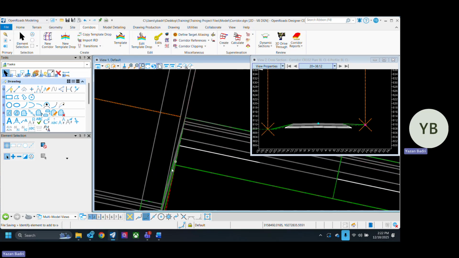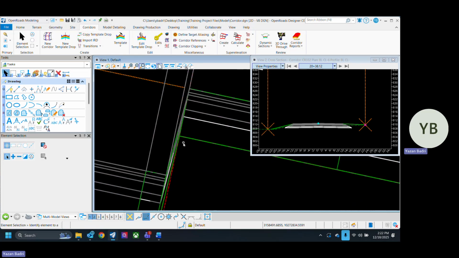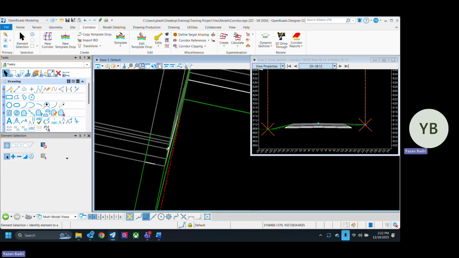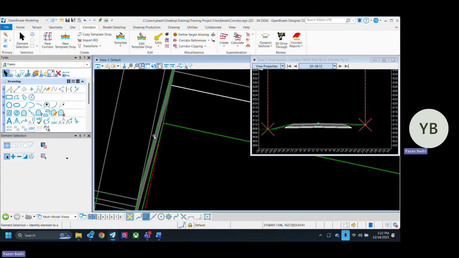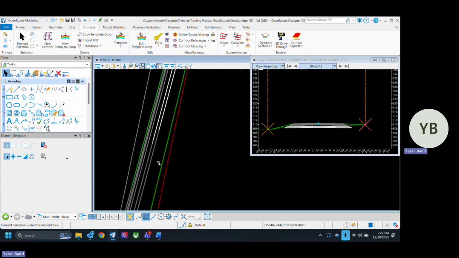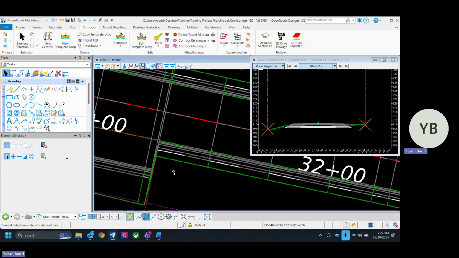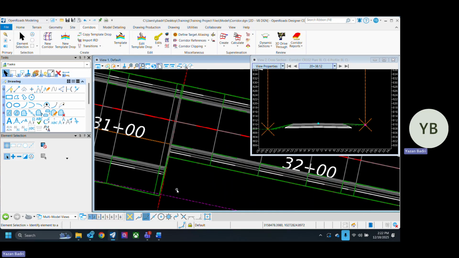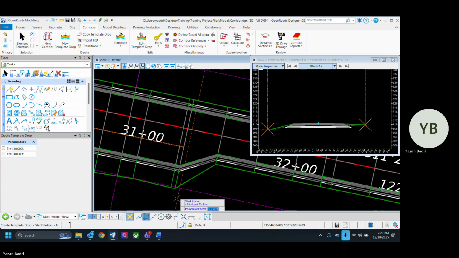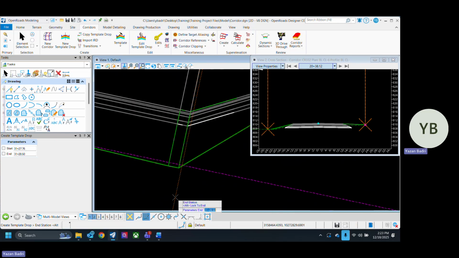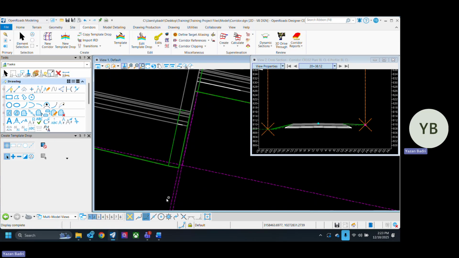But you can notice here, let's say you have a curb, okay? You want your curb to end here and start here again. In between here, you don't want curb, but when you add a key station, you're just warping the curb. So in a project like this one, it's not a big deal. But say you want something more accurate, what you would do is create a copy of the template drop and apply a small gap right here.